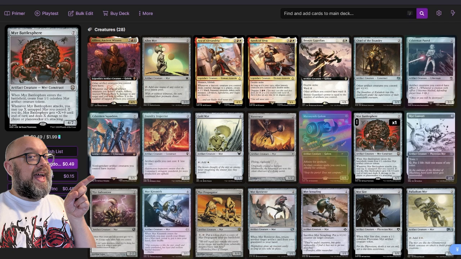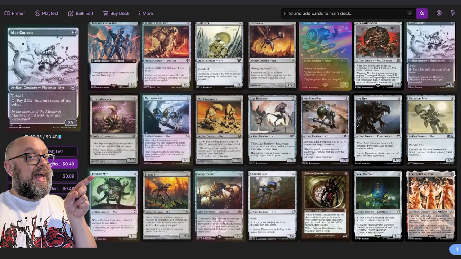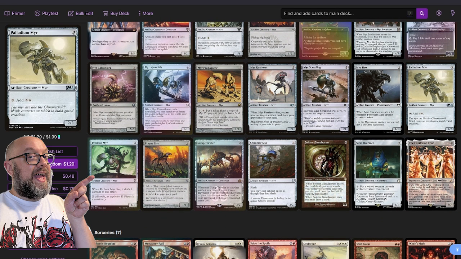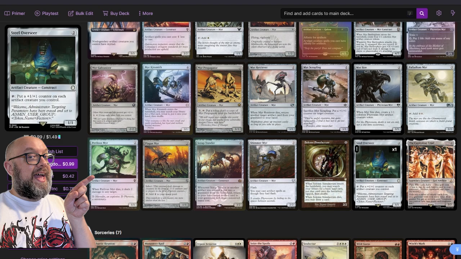Mirror Battlesphere, pretty obvious inclusion. Mirror Convert, because it's toxic, that's cool. So poison counters are not a theme of the deck in any sense, but as you can see, it's just a whole bunch of mirror. Palladium Mirror I like because, of course, it taps for 2 colorless, which is important to help get things out faster. Here's the Plague Mirror, which actually has Infect versus Toxic. Steel Overseer is a really good one because you tap that creature, put a +1/+1 counter on each artifact creature you control. So that should be your entire board state for the most part.